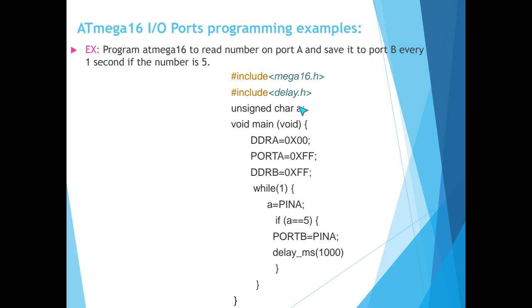I determined different types of variables in previous sessions, and I don't want to go back to them again. Anyway, I declared one variable as unsigned char, semicolon. Again, what kind of variable is this? Local or global? Is the variable that I declared here local or global?